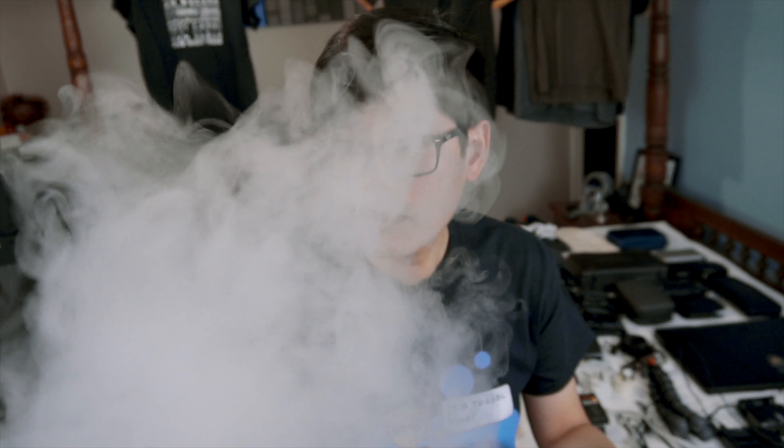One thing I forgot to actually put out which I always bring on every single trip, and this is a big important tip: always bring a power strip or power board, because no hotel, hostel, B&B, or guest house will ever have enough power points for all your devices — especially for digital nomads. You need to always pack a power strip, preferably with at least two USB ports, because most of our devices are USB-enabled these days.